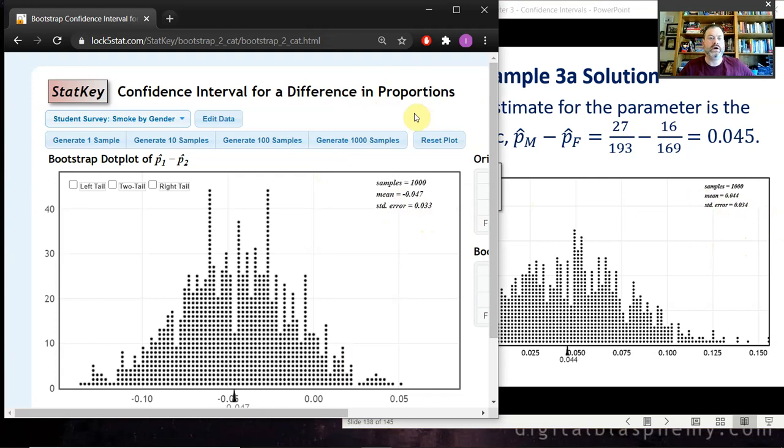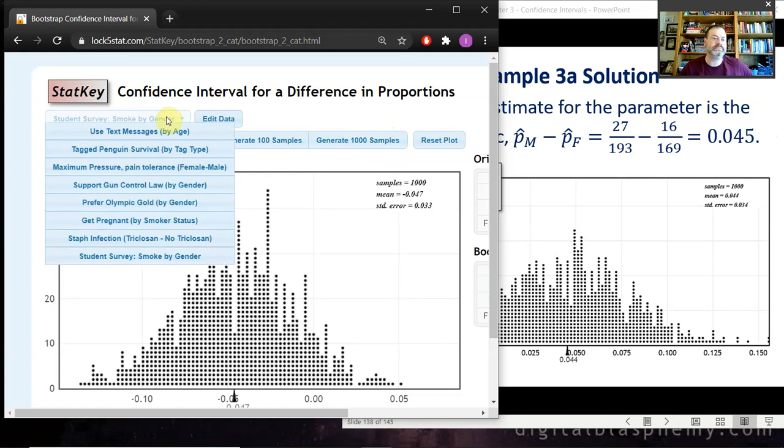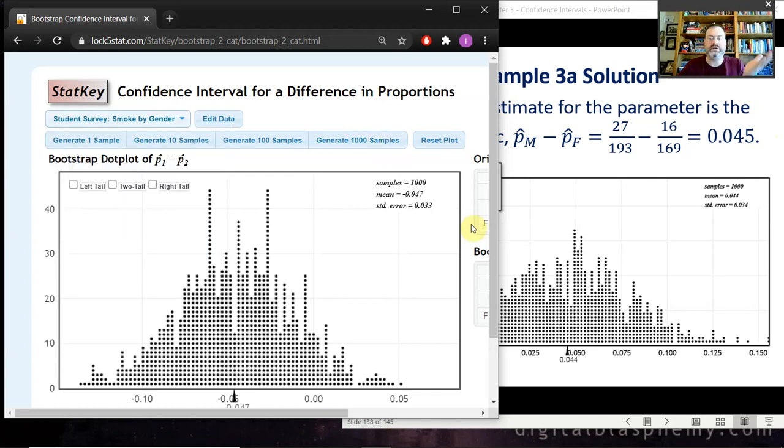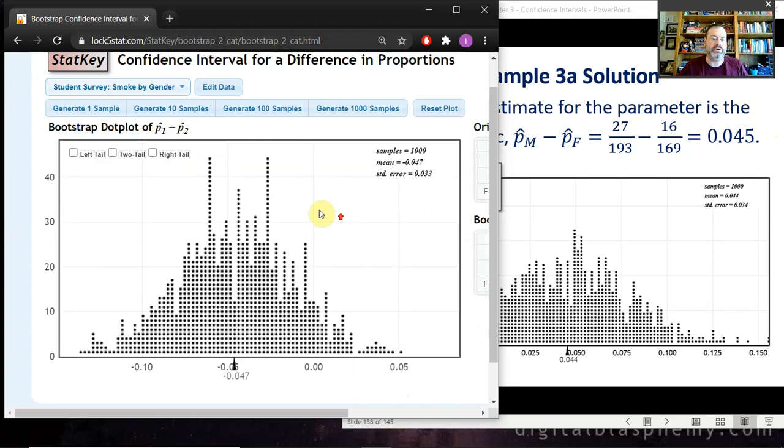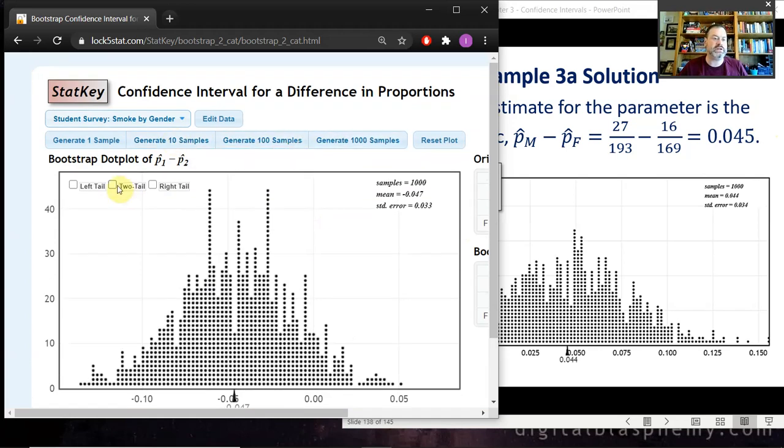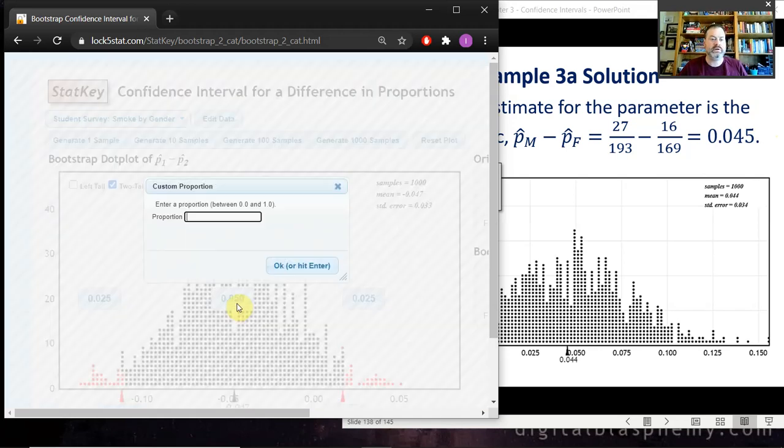Here, the center of the distribution is 0.045. So that's how you do it. And then if you want to do your confidence interval, just click two-tail, and then you change this to any numbers you want. From there, it's the same.